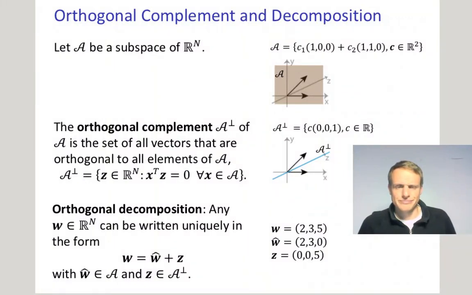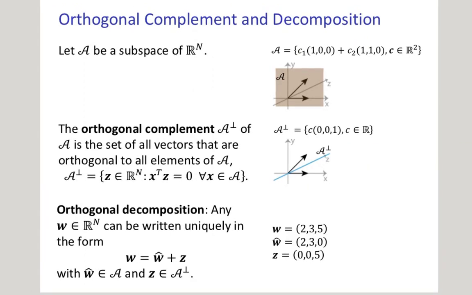Okay. What does that mean exactly? Well, let's assume that the calligraphic A is a subspace of Rn. That means that the union of calligraphic A and the kernel, or null space of A, gives us back Rn. So, we can use something called the orthogonal decomposition to uniquely write any vector in Rn as the vector addition of a vector from the row space with a vector from the null space. Here we denote the vector in the row space with a hat, and z is the vector from the null space. This should make intuitive sense to you.